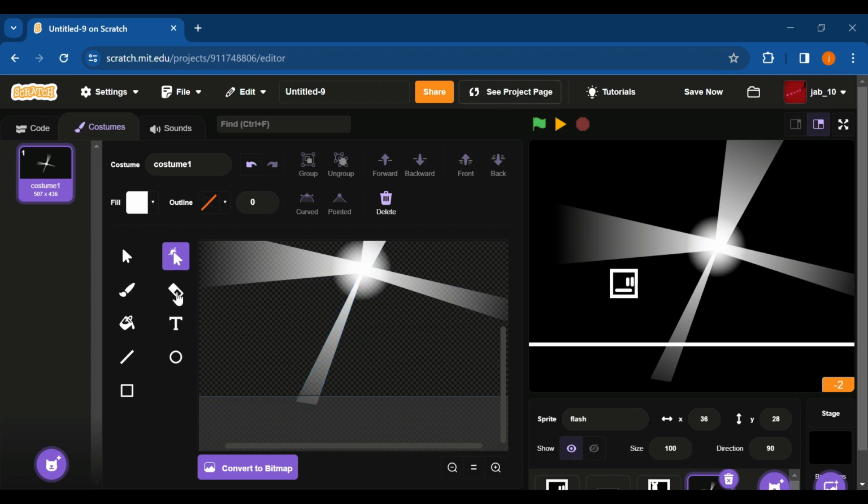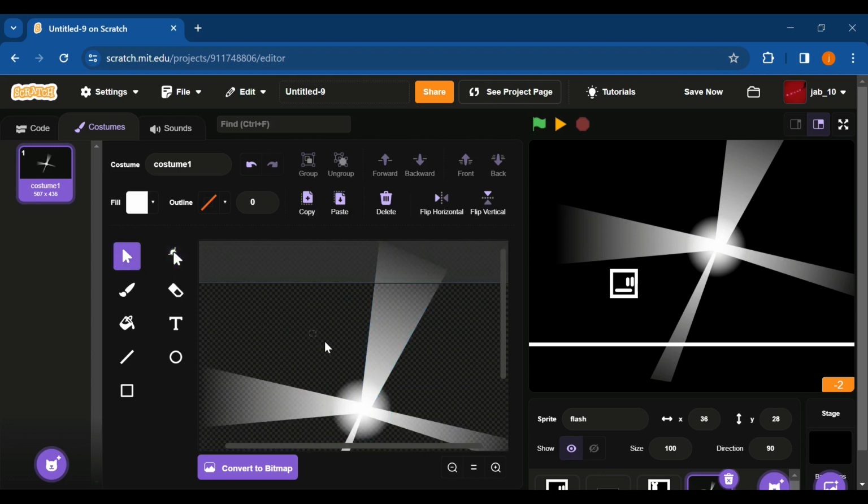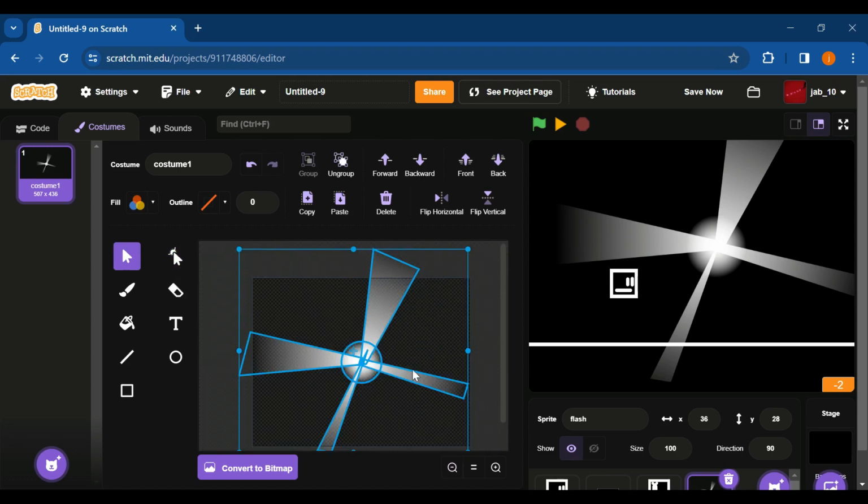Good. Alright. Now that we have a flash effect, make sure it's centered.